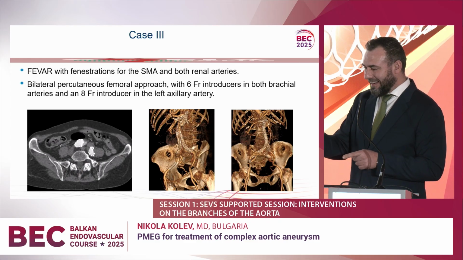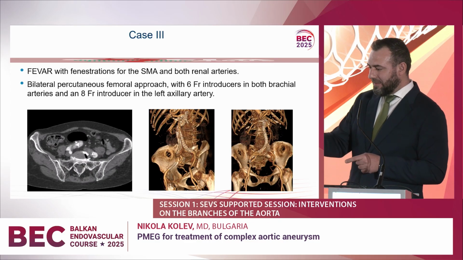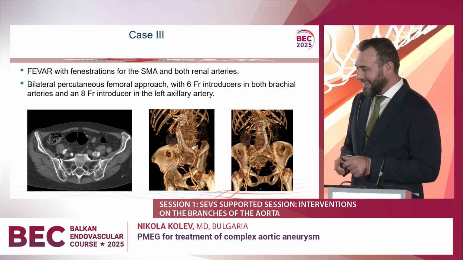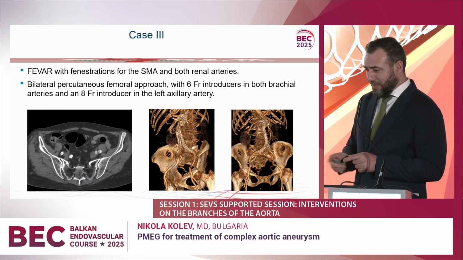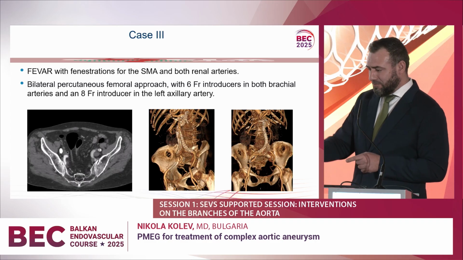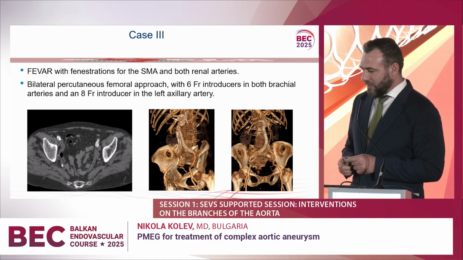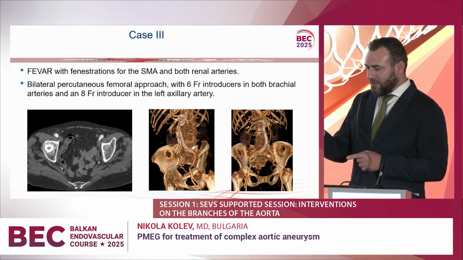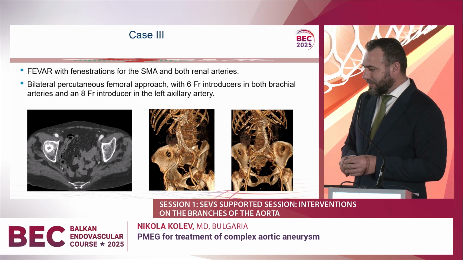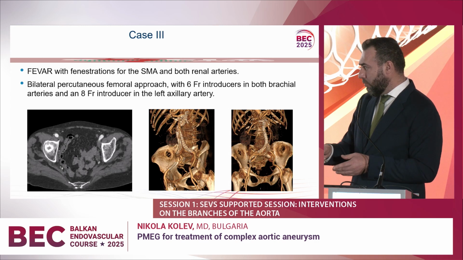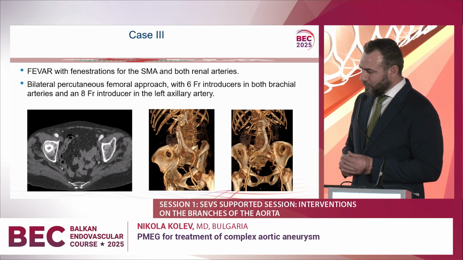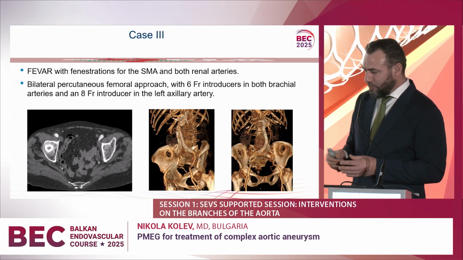And you can see that in the left we have also a dissection, but there is no endoleak into the aneurysm from the internal iliac artery. That's a good question maybe to discuss, because the dissection plane goes just below the external iliac artery. And I would like to ask, what is the best to do in this case when we have one patent iliac artery? Maybe to do embolization or to do the coverage, or maybe to try to cut the flap and to do another IBD.